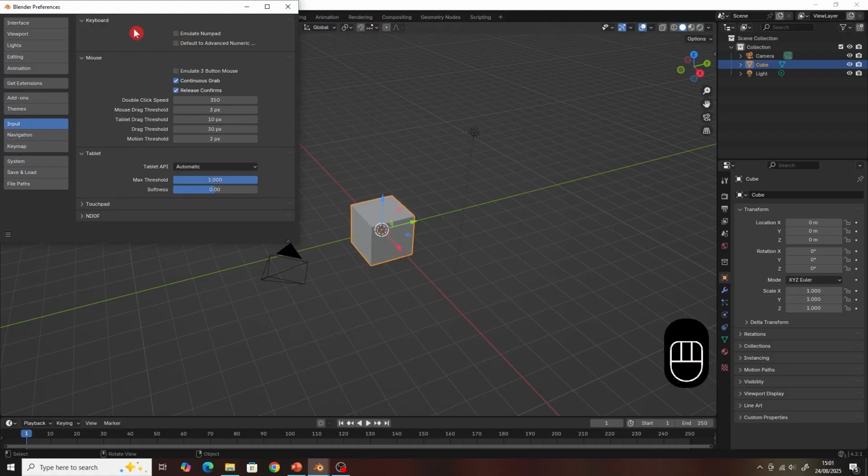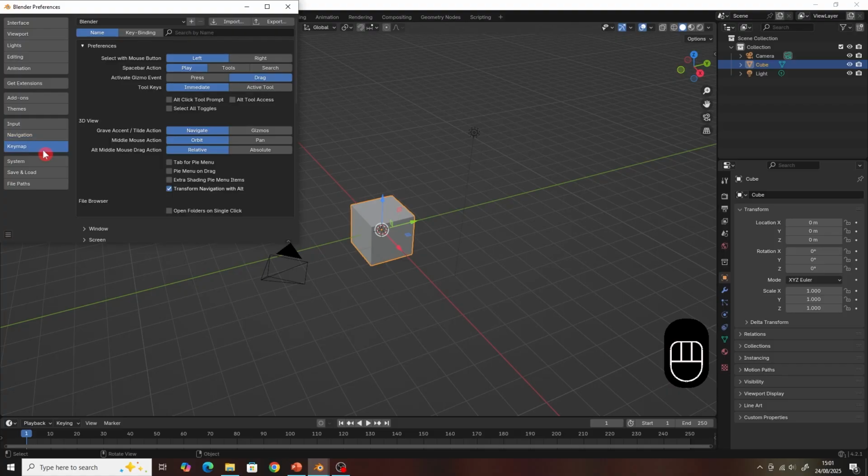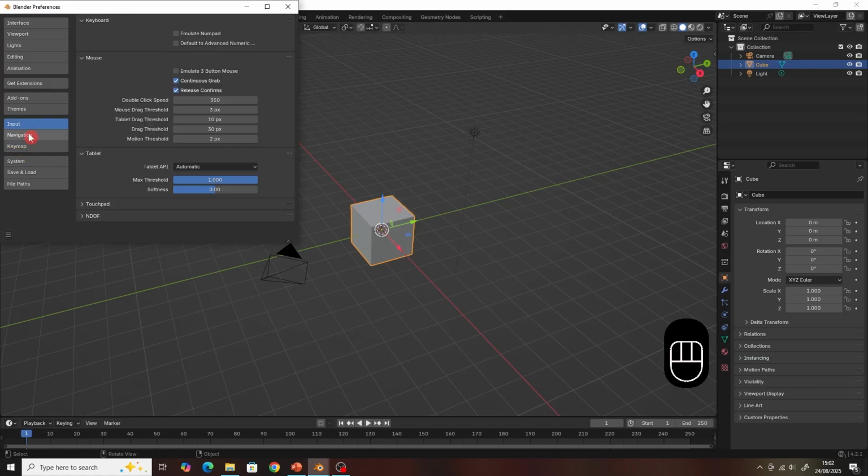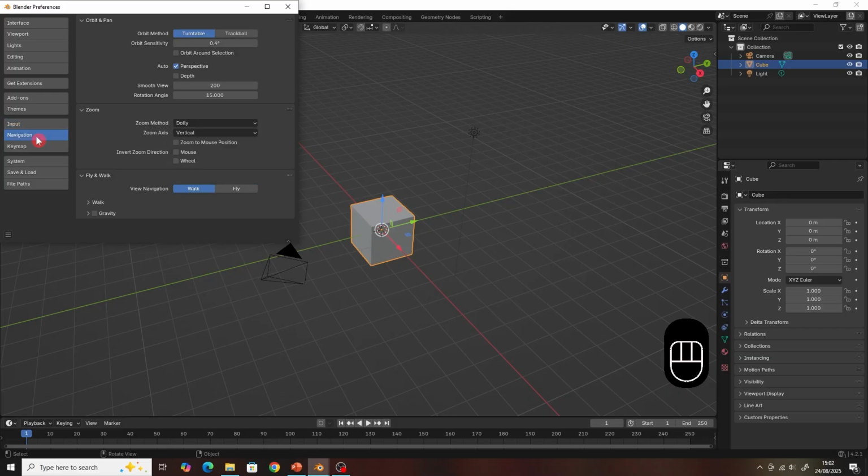If I go into, which one was it? So you've got different bits and pieces along here, so you can change things. So if you want to emulate three button, if you have side buttons on your mouse, you can change that essentially to act as the Alt button as well. There was a button somewhere, if I can see it. But again, it's just making sure that you go through all of these different tools, so you can see all the different types of tools that you want to use and your own preferences as well. So just have a bit of an experiment with all of these and see if they suit you.